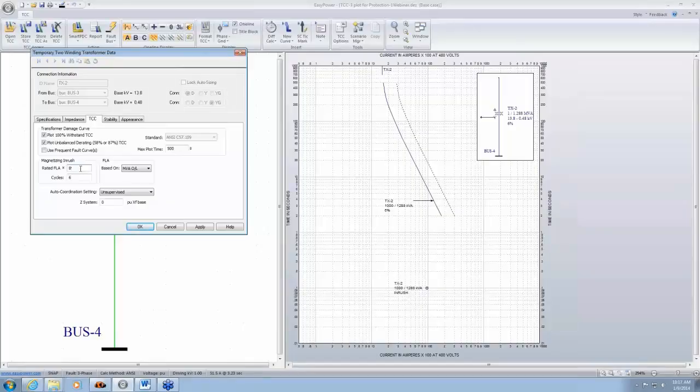There are different factors, and there might be other factors like a residual magnetic effect, which is very difficult, almost impossible, to measure. So it's hard to predict what exactly the inrush current might be, but this is a ballpark estimate, and based on your experience, you can just change it here in the dialog.